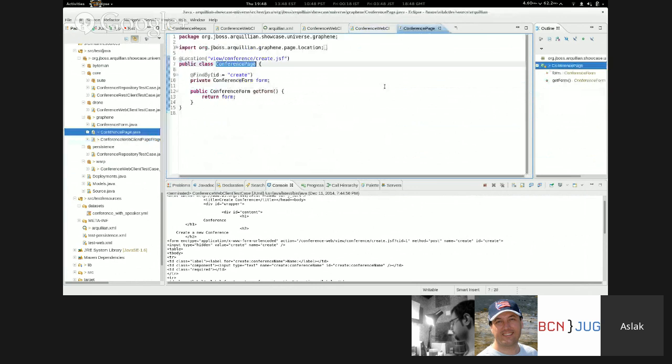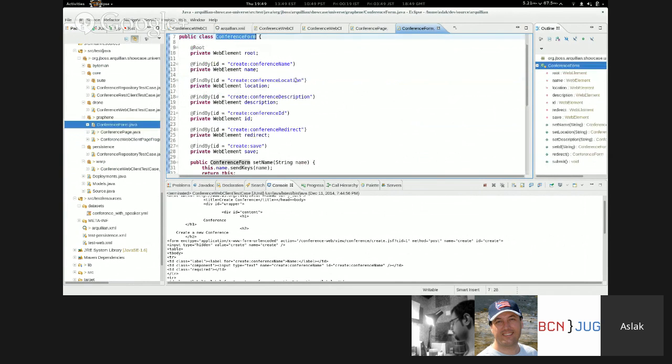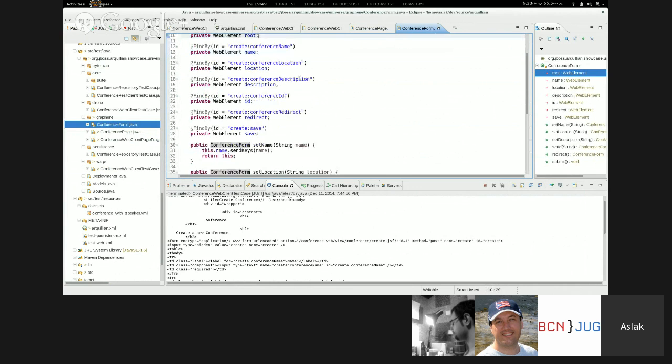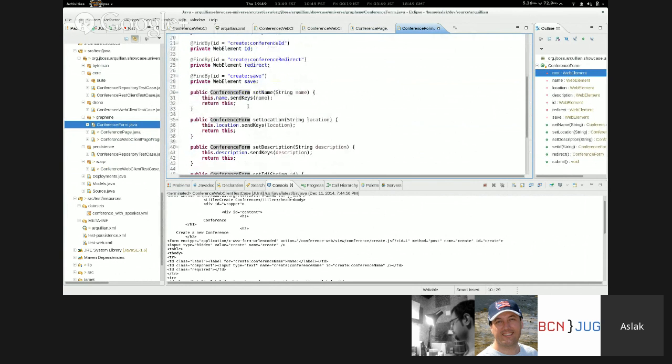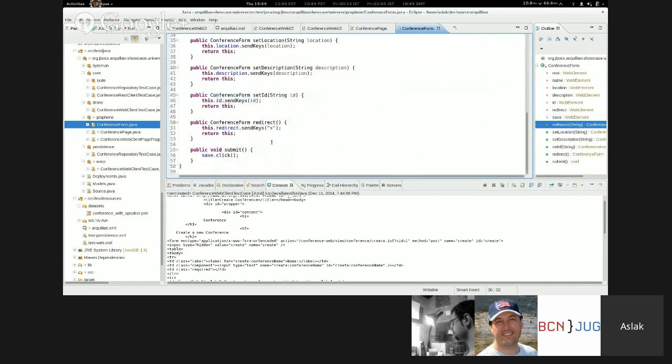And then the conference page has a form inside it. So there is some div or some element with the ID of create, which can then internally inject a reference again and wrap that around into a new object, which has a root, which will be the element that's create, and then other sub-elements. And you can then simply create a Java API on top and say send message, send key, send location, and then do the submits.